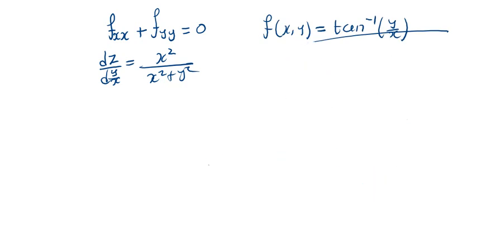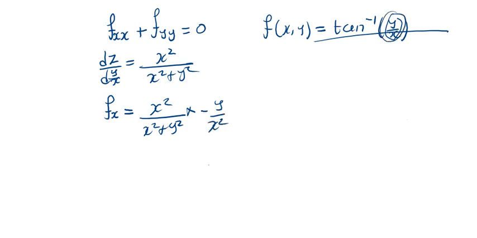Okay, so what remains now is for us to find the derivatives with respect to both y and x. So if I take f of x, the partial derivative with respect to x, this is just going to be equal to the derivative of tan inverse, which we have found as x squared divided by x squared plus y squared. You're going to multiply this by the derivative of the angle, which is y over x, with respect to x. That's just going to be minus y over x squared. So if you differentiate this angle with respect to x, that's what you're going to get there: minus y over x squared.